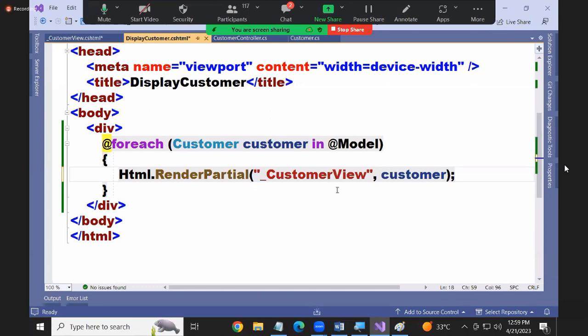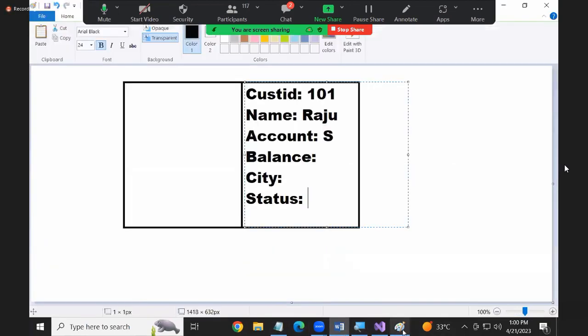Now, how many times will it call? 6 times it will call, guys. Are you clear? Put a breakpoint here. The loop runs and 6 times it will call. Render partial means it will create 6 tables for you. Each record comes as a table, not one table. Our layout is different. We did not show the output as rows and columns like this. How I'm showing is a different style. Every record is a table. This is one table, the second record is the second table, the third record the third table. Everything will come as a table now.